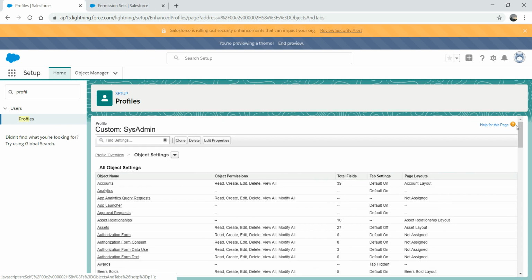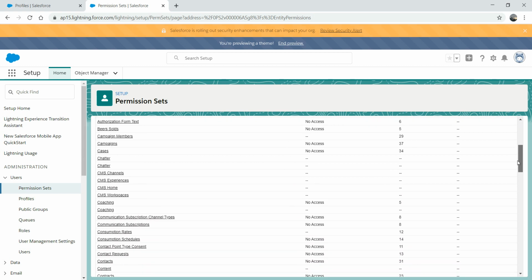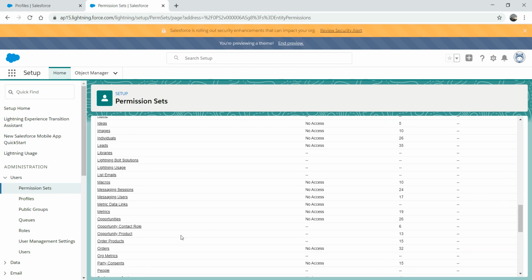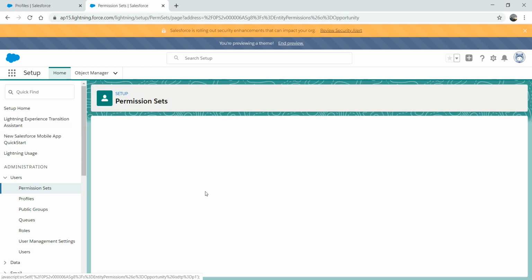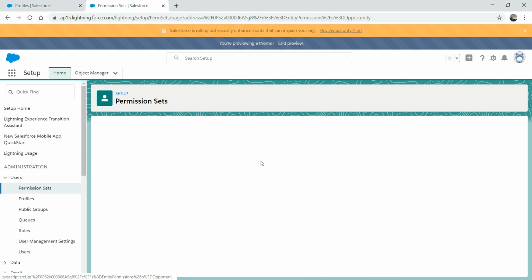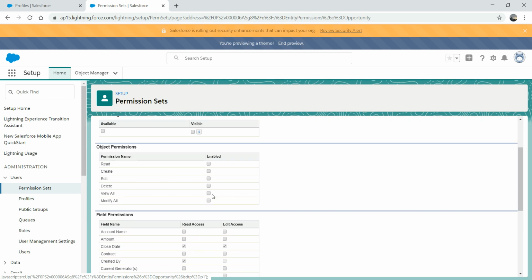Now my objective here is to give delete access to opportunity. Just to demonstrate, let's go to opportunity. You can see there's no access. Let's edit this object settings and give delete access.